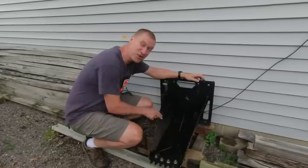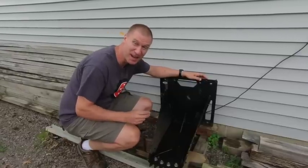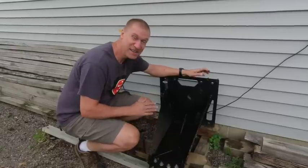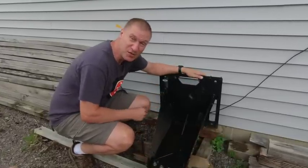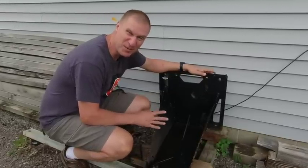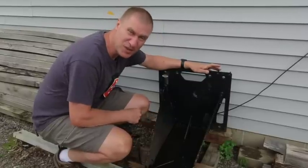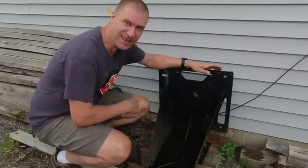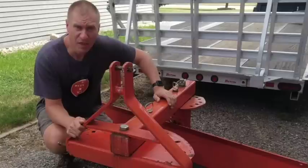Sticking with the Artillion theme, another thing that attaches to the Artillion fork frame is this trenching bucket. I love this 24-inch trenching bucket on my BX — it works great. It's actually a better option for removing small stumps than using my backhoe because it's so much faster. If you've got a lot of small stumps and brush with roots that need to be pulled out, the Artillion trenching bucket is fantastic — definitely one of my favorite attachments.